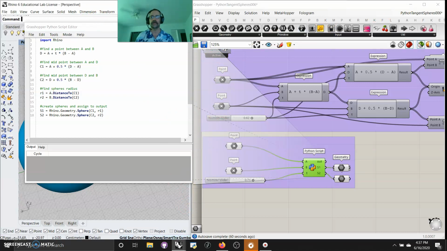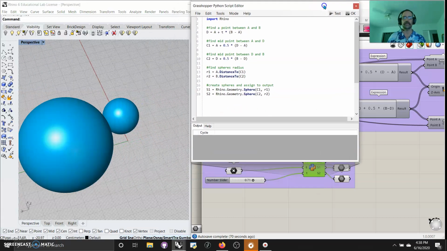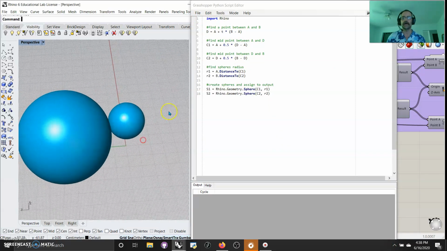Anyway, so let's open up this one, and there it is, and we'll just bring that script out on top of here. My face is in the way. Lovely. Let's bring this one out on top, and we'll have a look at what's being written. And it's not too hard. That's a pretty simple script, importing Rhino, and you're able to find a point between A and B, which is basically vector tools that they teach you in this Essential Mathematics.